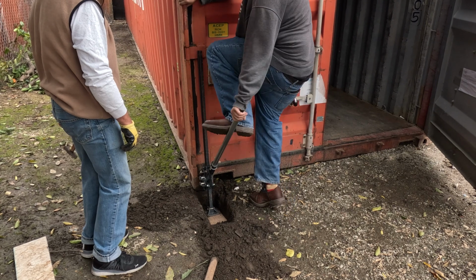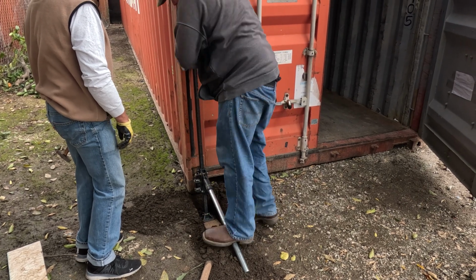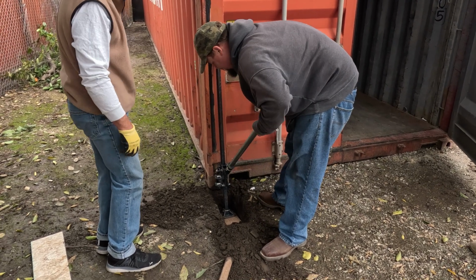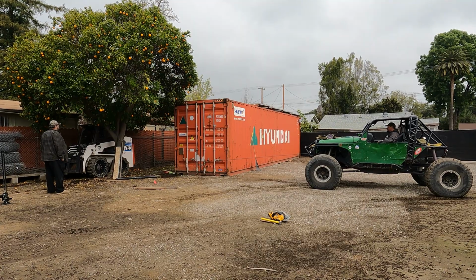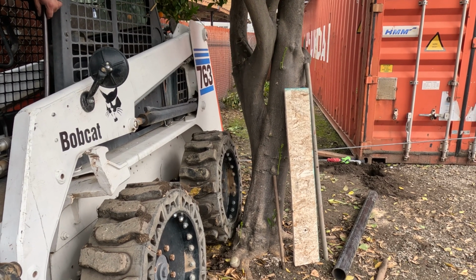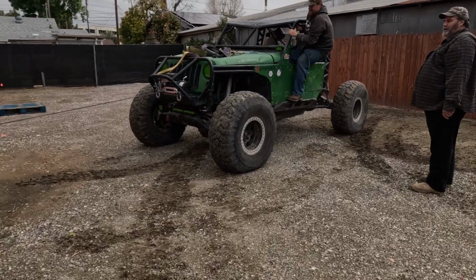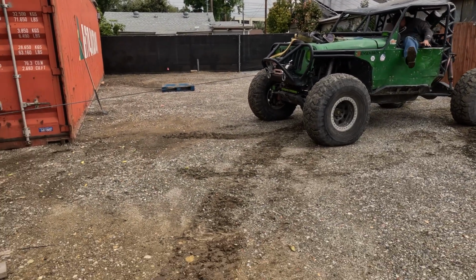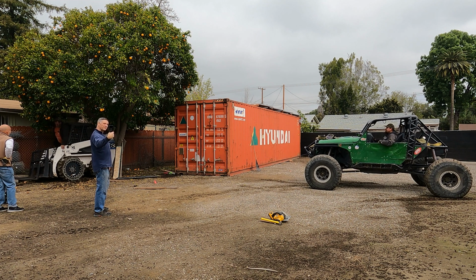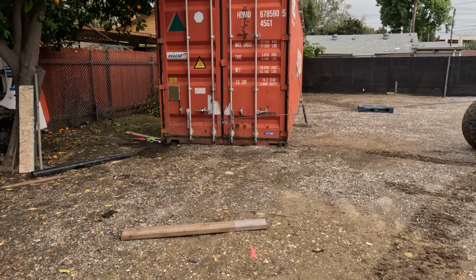The issue we're having here is the ground is so wet from sustained rain that even with a board underneath the jack, it's just going down into the earth as we step on it, and the container's not going up. But we managed to get the board underneath of it, and so we're going to give it a try with the pulley. So Michael's going to get inside here and use the winch and try to pull it over. Unfortunately, the Bobcat is just pulling. Alright, so that didn't work. I didn't think it might, but this ground's just too wet.